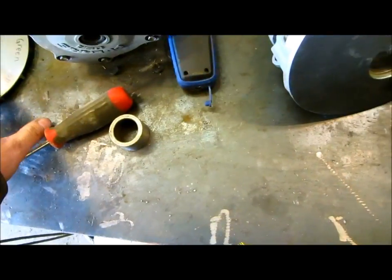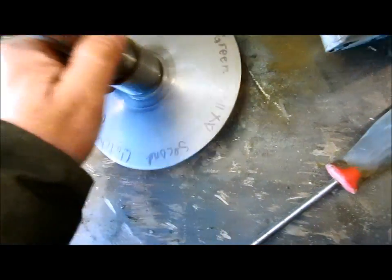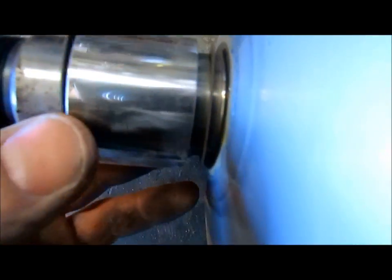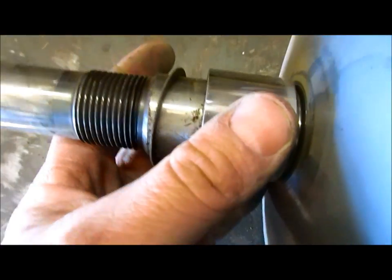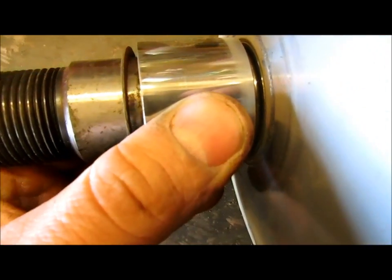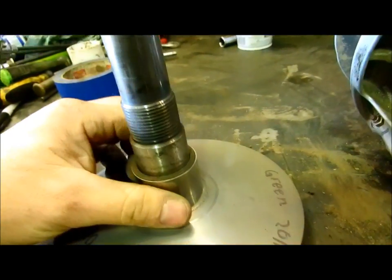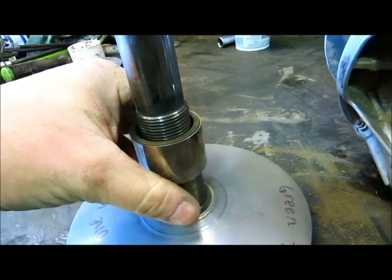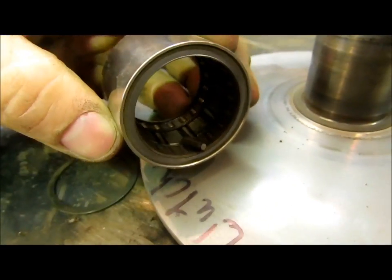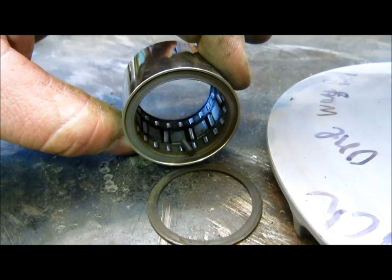We've talked about the face erosion — typically I will keep running the clutch as long as it's decent. You also have these fiber washers on either side of the roller bearings. You'll see these roller bearings on the 08, 09 700s, and on all the 800s that I'm aware of. This is a one-way style roller — it'll spin one direction, won't spin the other. These bearings like to seize up; they run out of grease. As you can see, the roller just fell out of it. Notice how there are three different sets of rollers — that's a one-way style bearing, usually for your EBS style clutches.